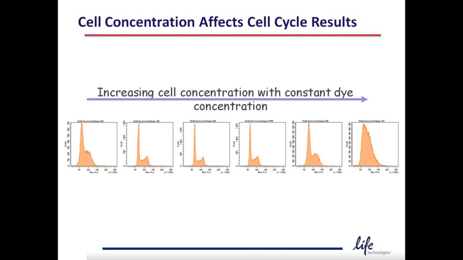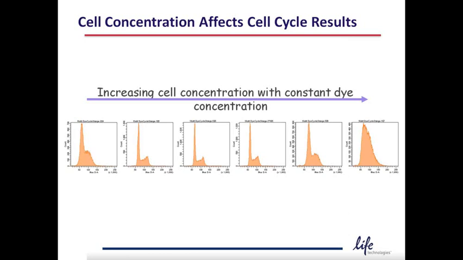So there are a few factors that you would want to consider when selecting a particular dye and a cell system for looking at cell cycle. So the first thing is that cell concentration with the same load of dye actually will affect your histogram that is created in the assay and your ability then to separate out the different populations of cells. So these are the same cells, the same growth conditions in all cases, and in this case all we've done is increase the concentration across from left to right of the cells in the assay itself. And you can see that there is an optimal concentration of cells sort of right in the middle here. You can see an optimal concentration of cells that allows you to separate out the populations of your cells and of the different stages of the cell cycle in your cell population.